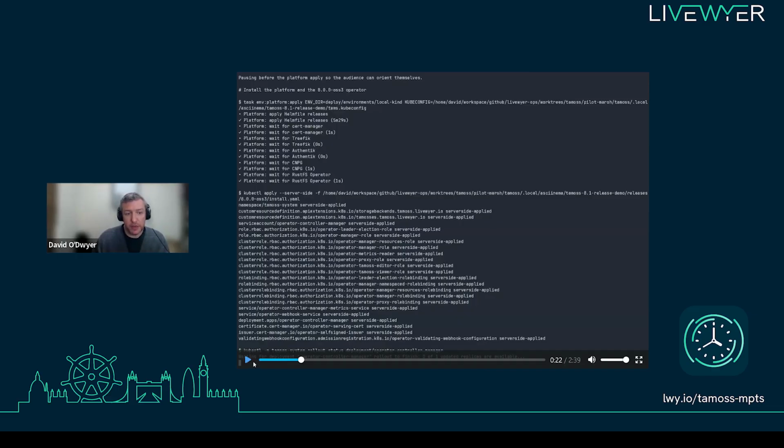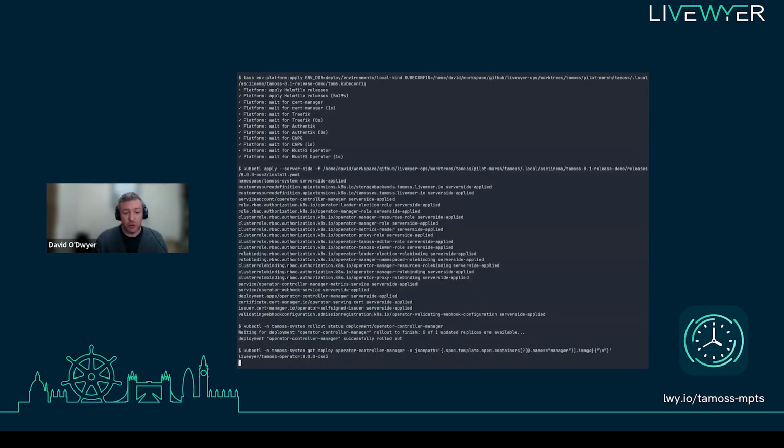Once these are deployed, we're now going to deploy the operator. We're just deploying from our local machine. This install.yaml is what you'll find on the GitOps page. Now this has installed the operator. So now the operator is deploying, and at the end of that, you will essentially have a single container, a single working process inside your Kube cluster. At the moment, that operator is running 0.3, the third release of TAMOSS.